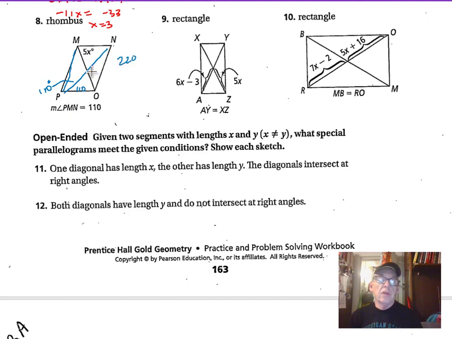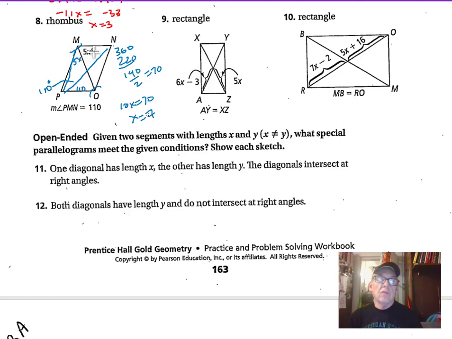The two 110s. Now 360 is what all these degrees have to add up to. So if we take the difference, we get 140. Divided by 2, you get 70. Each one of these angles at M and O has to be 70 degrees. Half of that is a 5x. So we could look at this other side also being a 5x. So we have 10 x's is equal to 70, which means that x would be equal to 7.